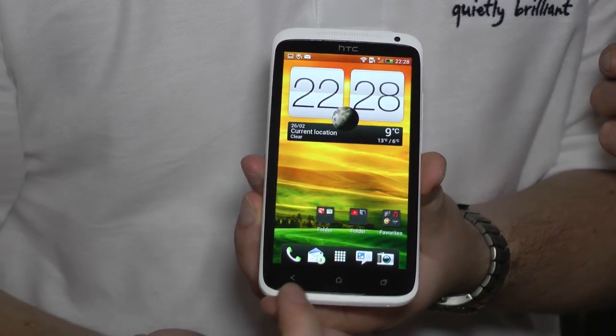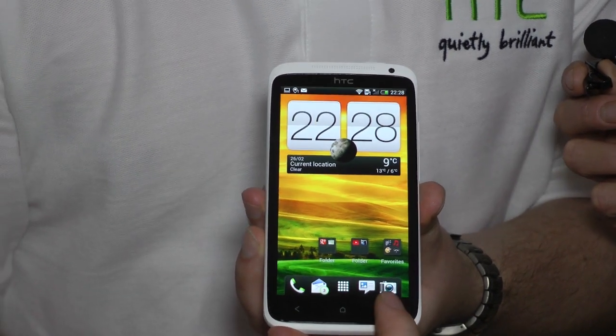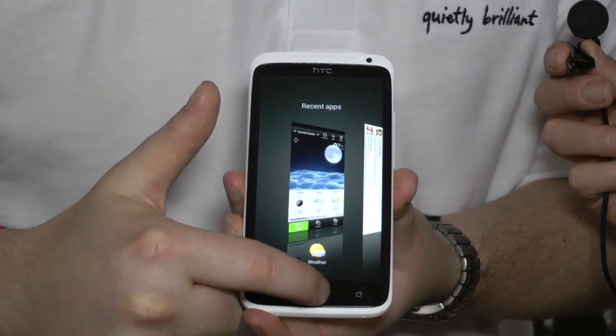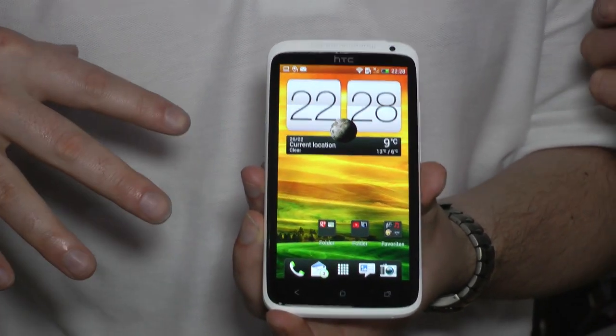You have the capacitive touch buttons at the bottom, so you have the back button, the home button, and the recent apps button, which if I hold it down, brings up your recent apps, and again, if you want to, you can just flick them away. And this is Android 4.0 Ice Cream Sandwich. That's correct, yeah. And this will also have the Sense 4 experience.